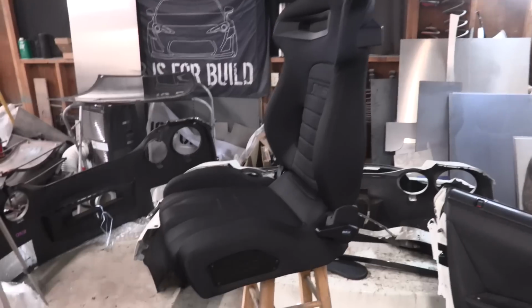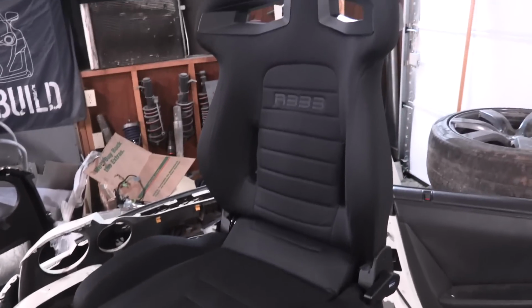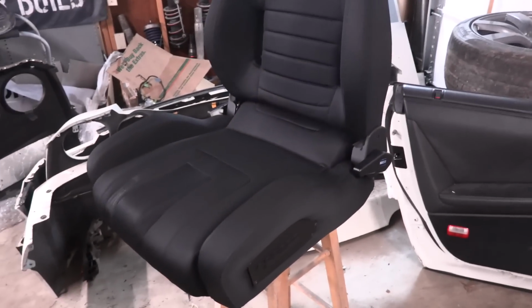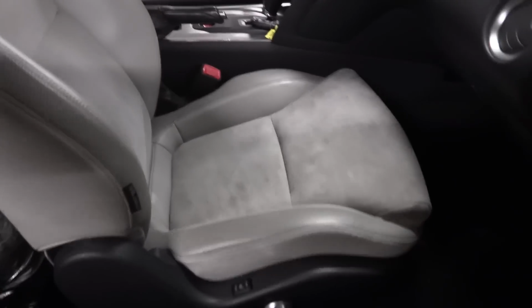We've completely swapped out all the heating elements from a Nissan GTR stock seat into my Sparco R333 seat, bottom and back. And we didn't destroy the seat. On to the next seat. Now that we know what we're doing, let's see how fast we can get this done.